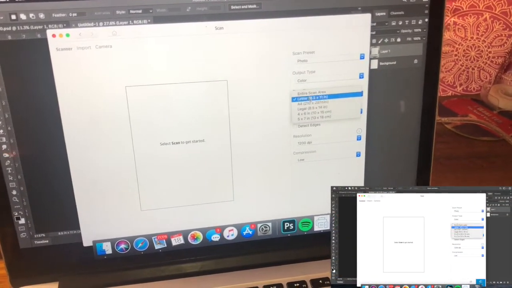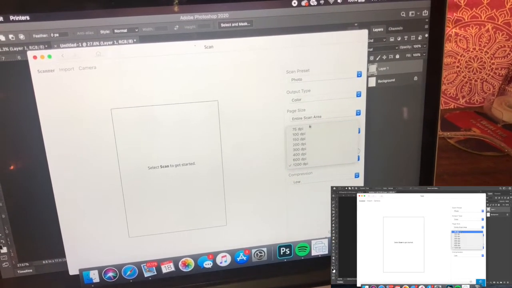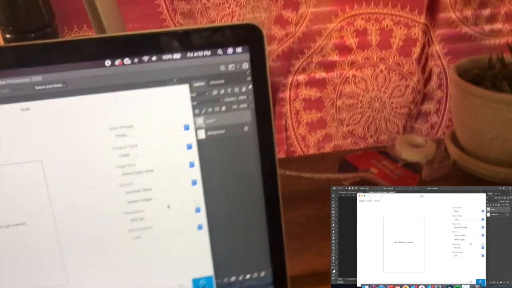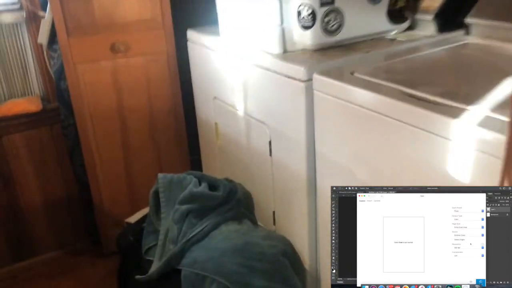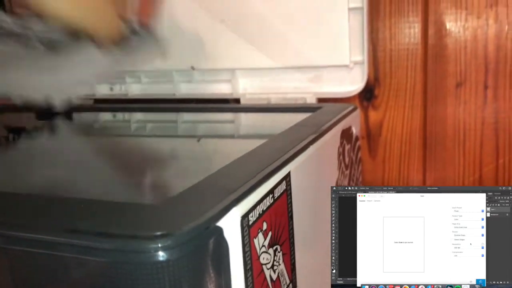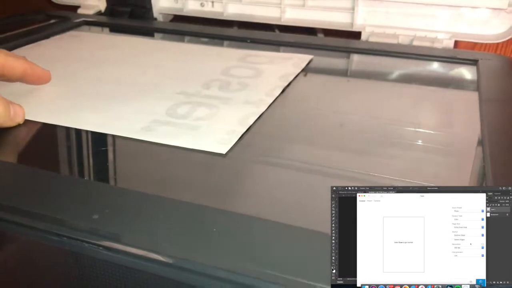Gonna go entire scan area. We're gonna do 300 DPI. And I wish this was closer. We're gonna look like a madman running back and forth. But once this gets going, I'm gonna have to drag that across. So I have to run.